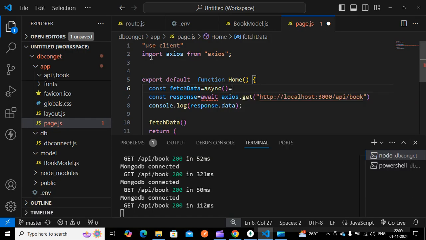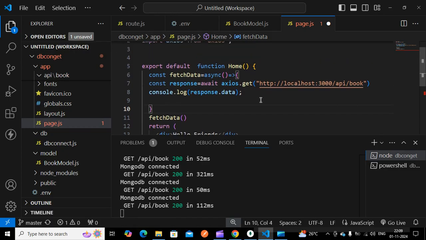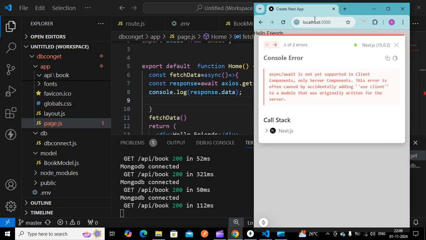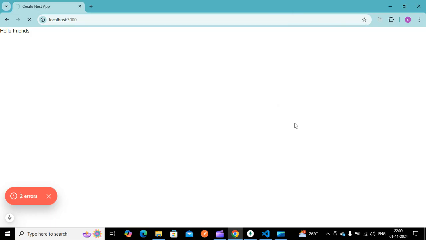I'm creating an arrow function and wrapping it here. Once you give this, save it, go to the browser and refresh it, you will not see this error afterwards.